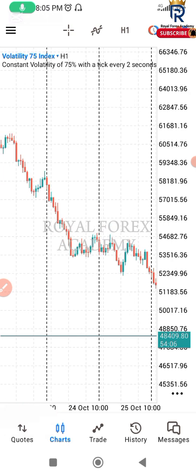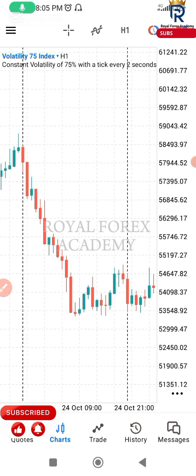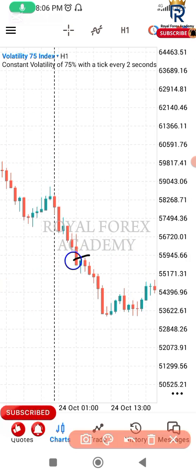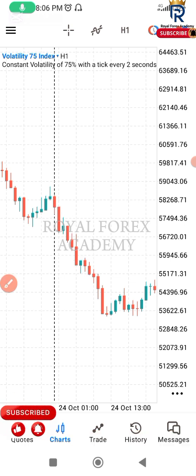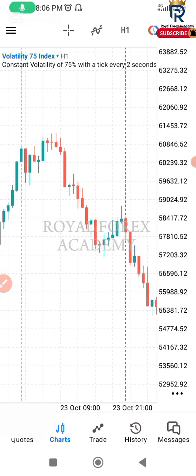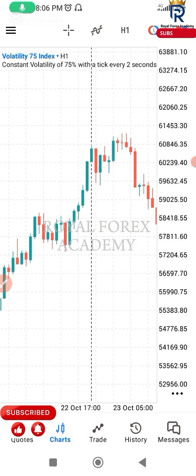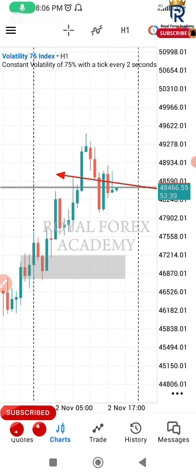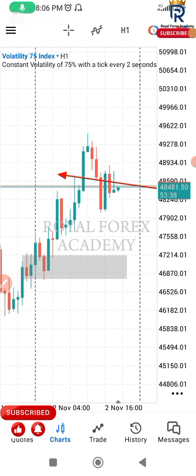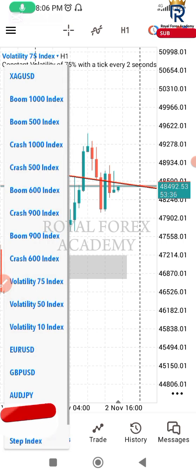Okay, however, you identify these zones and you wait for price to come to these zones for you to make your trading decision. Here is another one, here is another one. In some cases, if there is an imbalance above or below it, price will always tend to push up to fill in the imbalance, and if there is liquidity in that zone, price will tend to take that liquidity before price will go in the direction of the market. That is one thing you need to take note of.